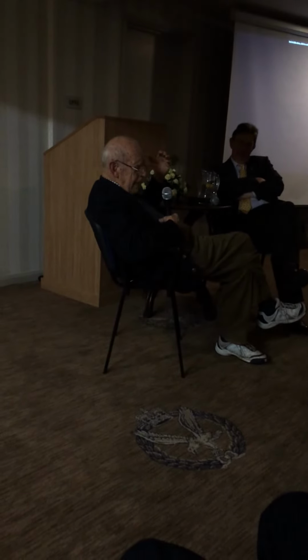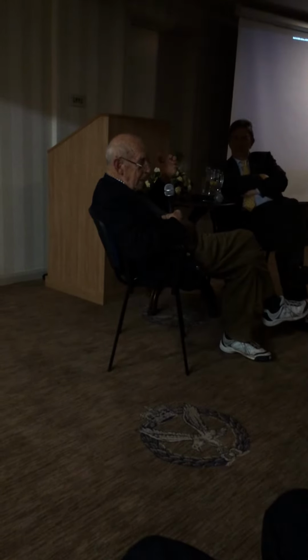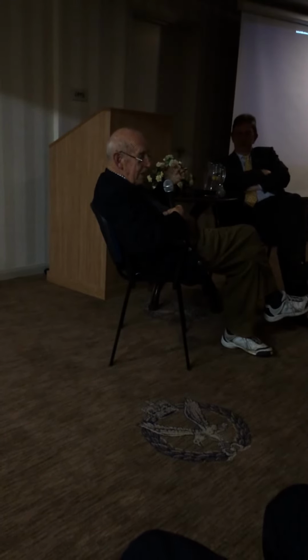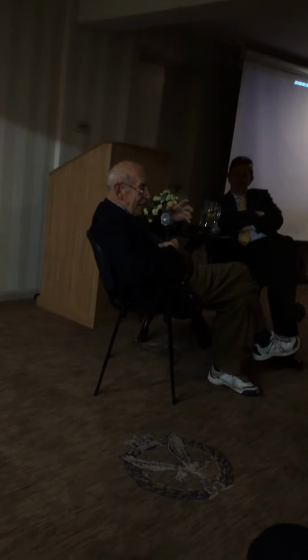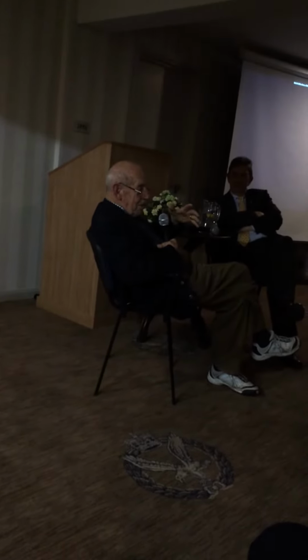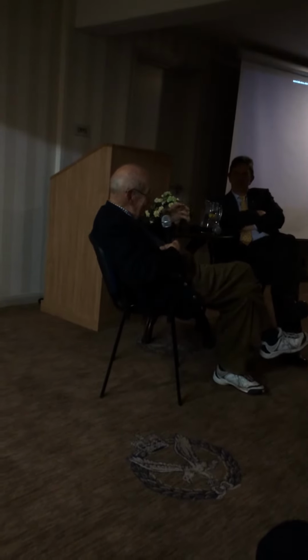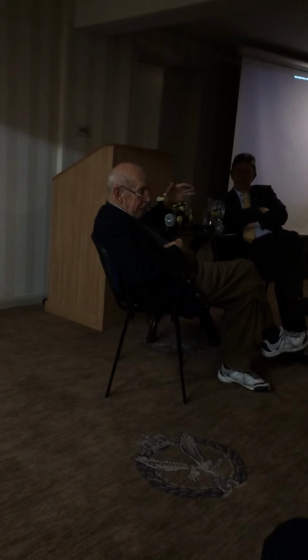I didn't have any communication with the towing aircraft for the whole of the 3.5 hours, because the communication between the tug and the glider was by cable, which was stretched through the tow ropes, and of course, what do the nylon tow ropes do? They stretch, and so the communication would be bust. I never had any communication with the tug, but I'd been so well briefed that I recognized the field before we got there.